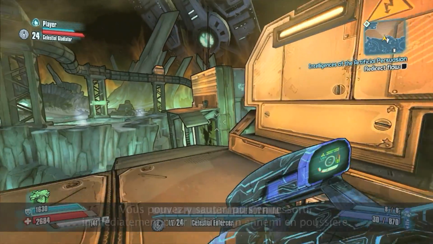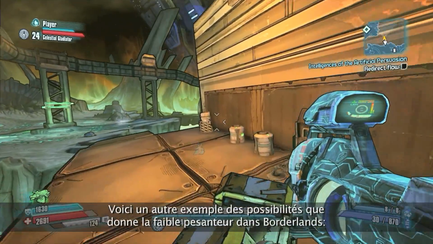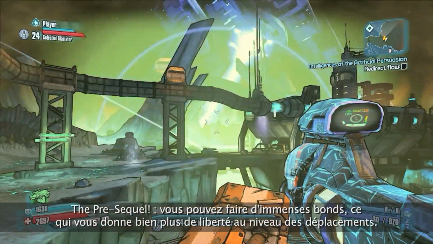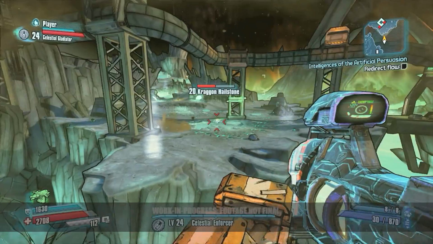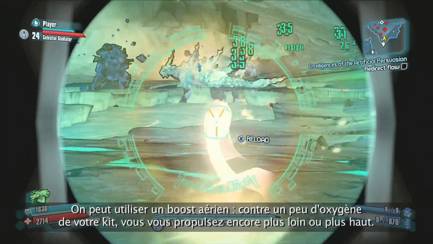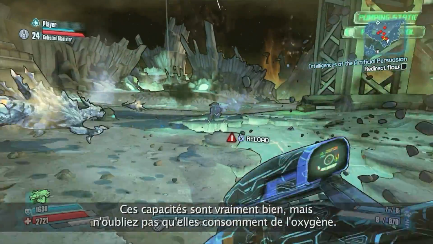Here's another example of how the levels are informed by low gravity in Borderlands the Pre-Sequel. You're able to do these massive leaps and bounds, and really you have a lot more freedom as a player. The scope of travel has increased so much. And we're able to use the air boost by venting some oxygen. You're actually able to go even further by propelling yourself forward or even higher. Yeah, and it's cool that we have these abilities.